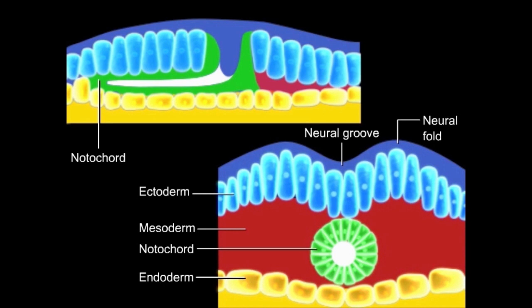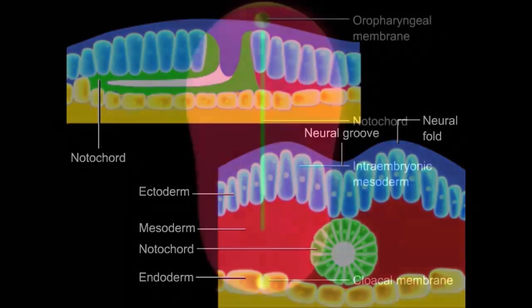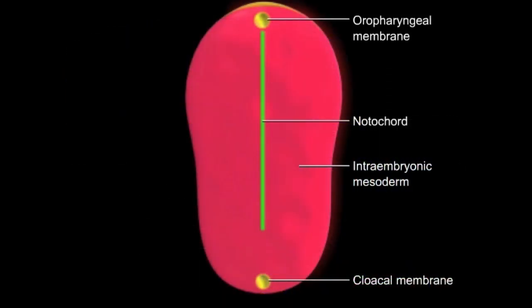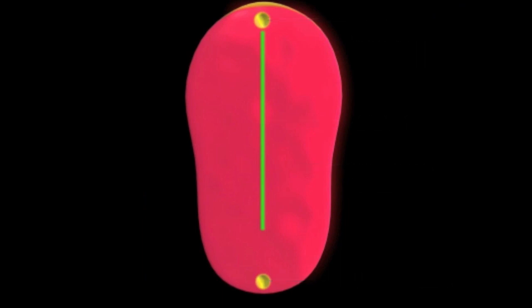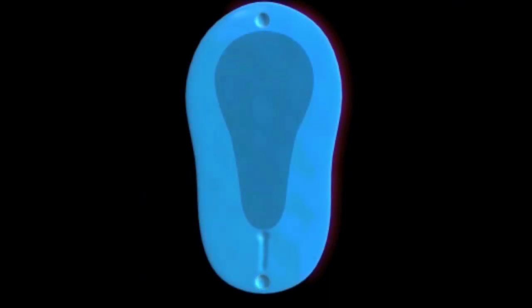The notochord defines the longitudinal axis of the trilaminar embryonic disc. It is an important signaling center in the primordial embryo and plays an essential role in the formation of the central nervous system and musculoskeletal system. The notochord then regresses, but remnants, referred to as the nucleus pulposus, contribute to the formation of the intervertebral disc.